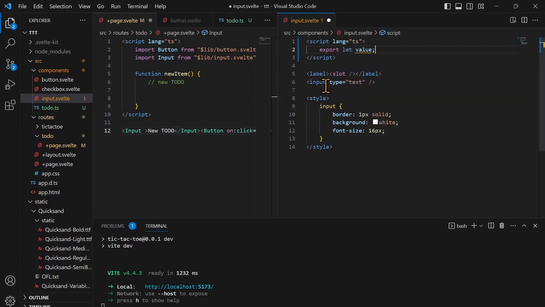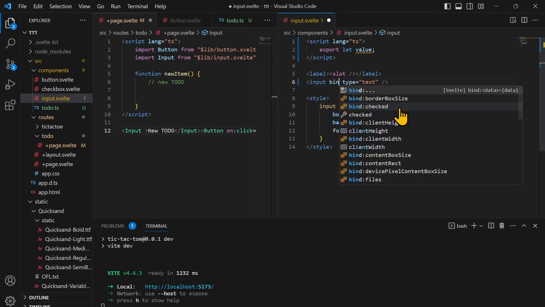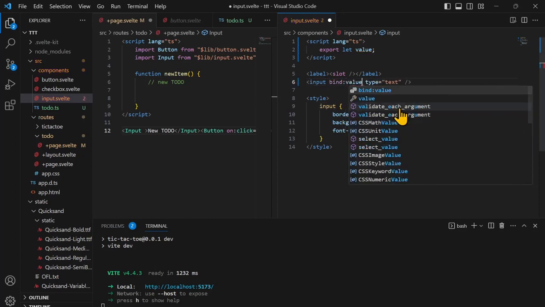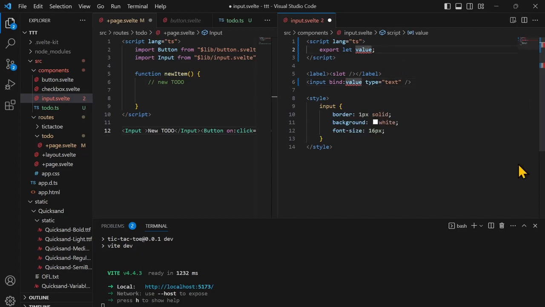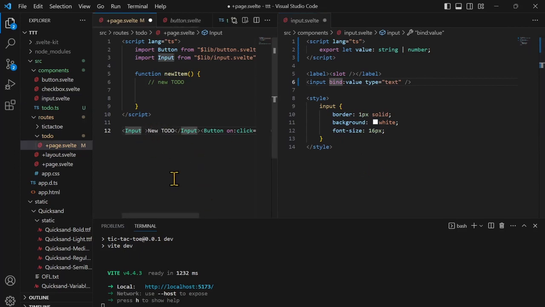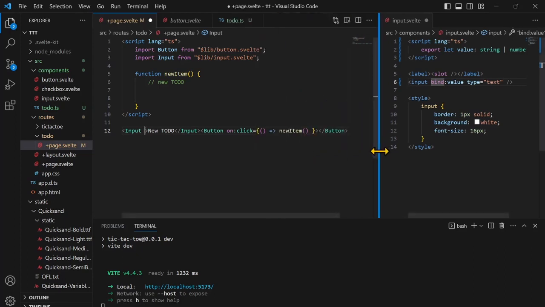Okay, so the value we want to bind to the input. So that's what we're going to do, bind:value. Oh, this is complaining because it wants some sort of type. So we're going to do string or number. Okay, so now you can put strings or numbers into this value input box, and we can then consume it from outside. We're going to bind it here as well.